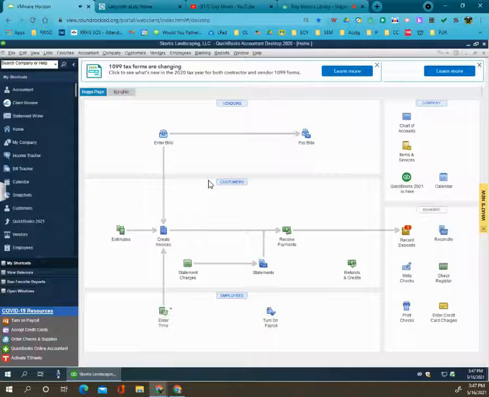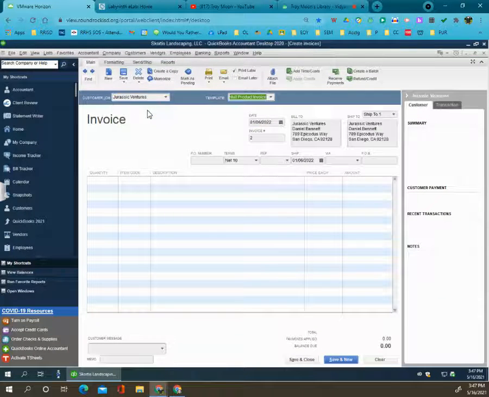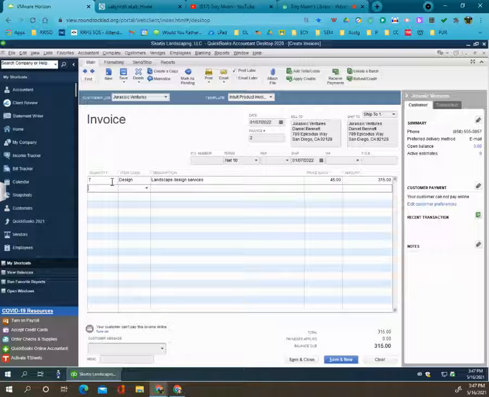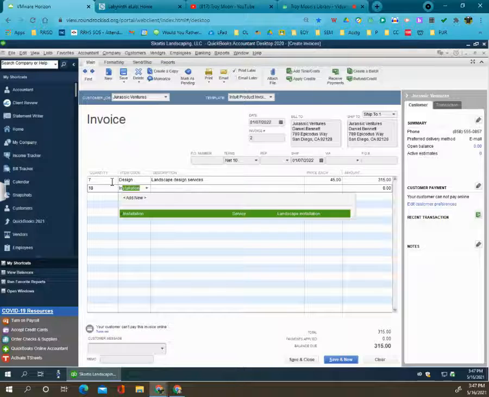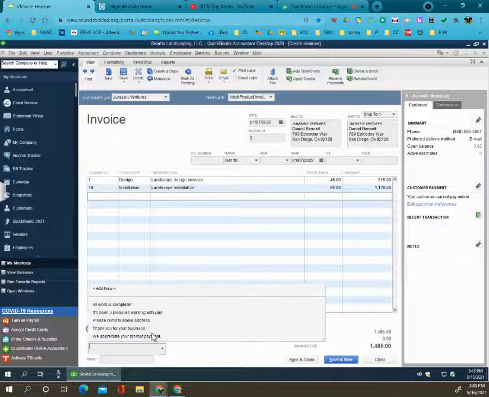And then we've got an invoice for Jurassic Ventures. We're going to create invoice. Jurassic Ventures. This was on the 7th. So it's right there. This is 7 hours design and 18 installation. So very quickly racked up $1,485.